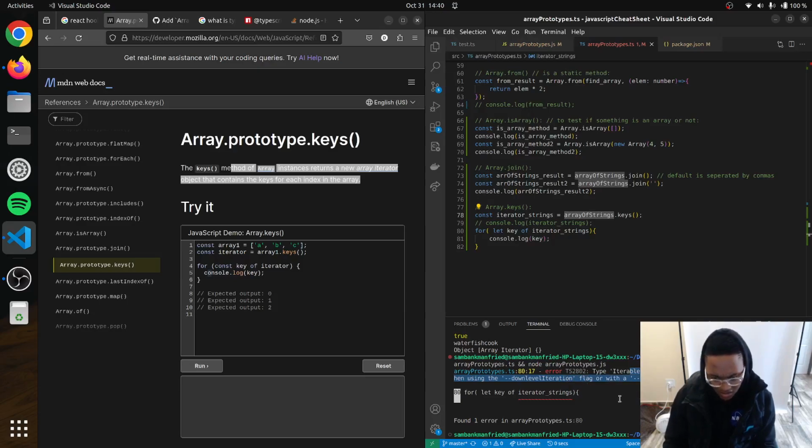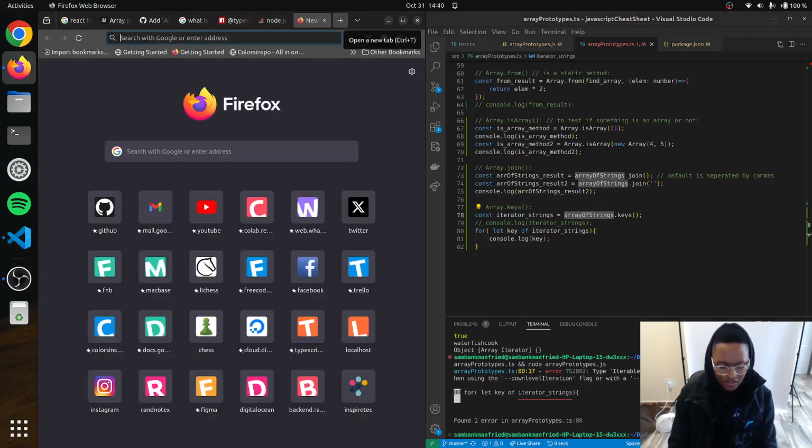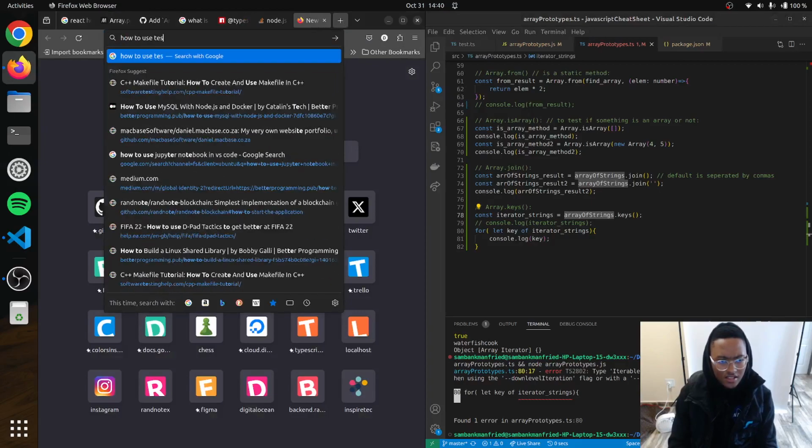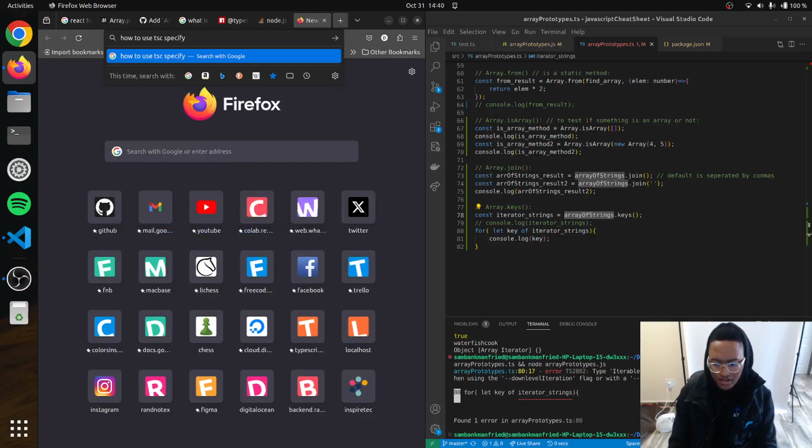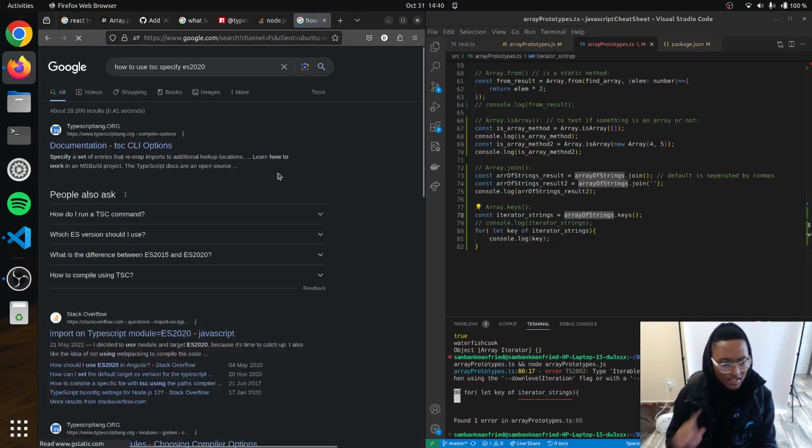I need to check my compiler and just make sure. Let me do this. How to use TSC, specify ES 2020. Like, can I do something like TSC dash ES 2015?